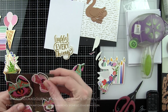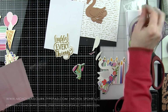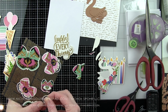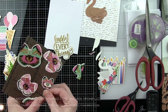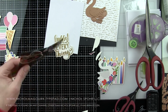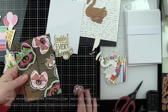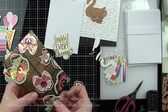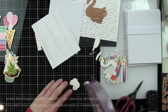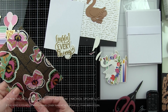Really pretty. There's 2 of each size, so kind of a small, medium, and large. Aren't those pretty? And I think it just really looks like a text background with butterflies. I did trim down the background pattern paper to 4 inches by 5 1/4 because I really felt like it needed to tie into the white outline on the butterflies, I guess is what I want to say. And then the white outline on the sentiment we're using.